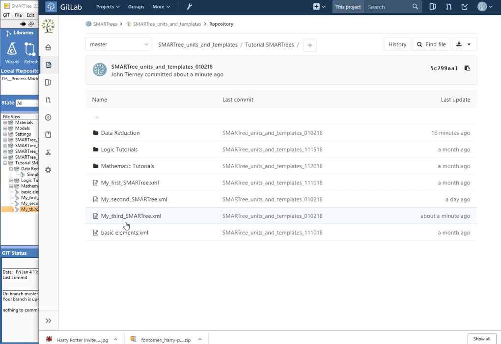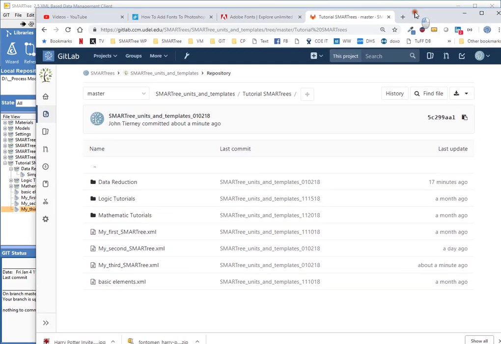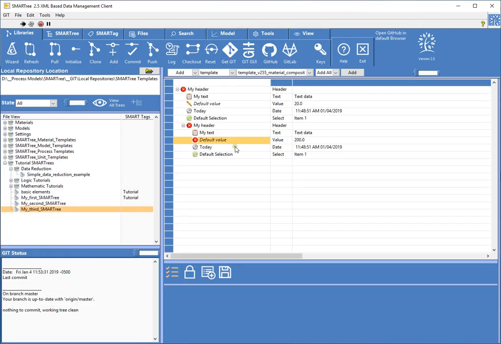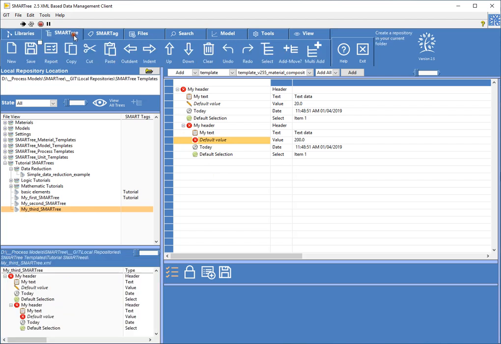That's a nice way for you to publish to the cloud. You can use GitHub or GitLab, or there's a whole host of services for publishing this data. And others, when they connect to this, will be made aware that there's new data available that they can then pull. That allows them to access that data using this service. So that's basically a quick process of how you create a SMARTree and publish to the cloud.